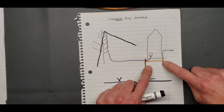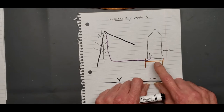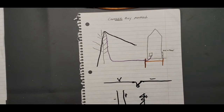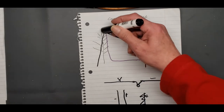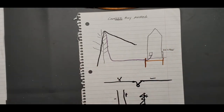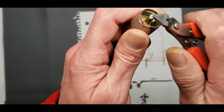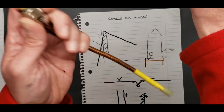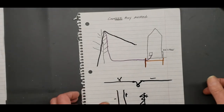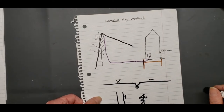Your main panel needs to be bonded to that other grounding rod. There again, we're adding a ground rod to the existing ground. That's what bonding is. Now, some guys are getting away with throwing that antenna up there, and they just unhook the coax from the radio and discharge it, connect the two ends together, and then plug it in and use it. I wouldn't advise it. You're going to forget one time and burn up your radio.